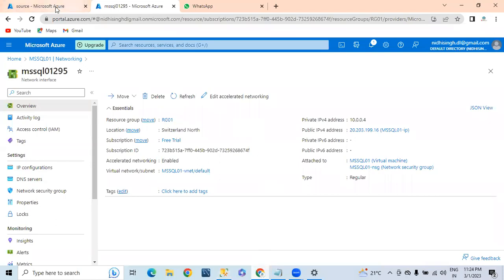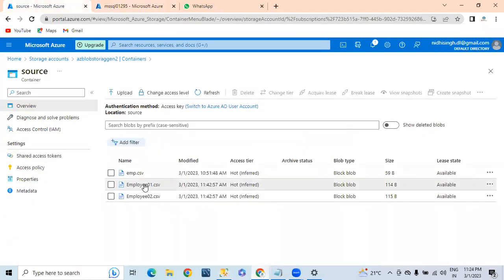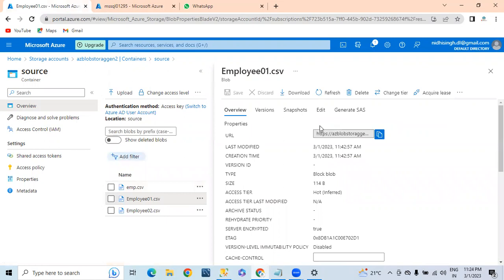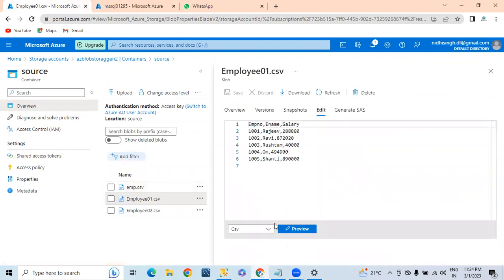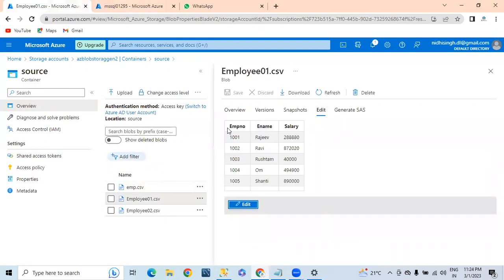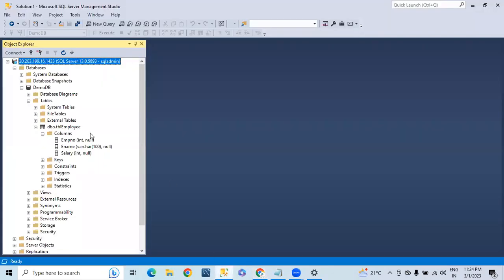If you check blob storage, you'll get the same information. You get 3 columns: employee number, employee name, and salary. In the database also you'll get employee number, employee name, and salary. So both source and target systems are the same.